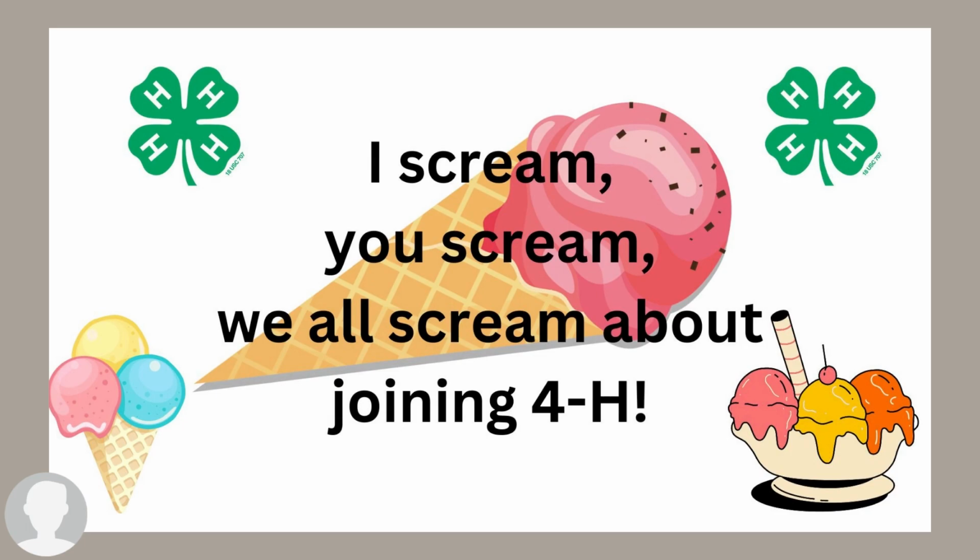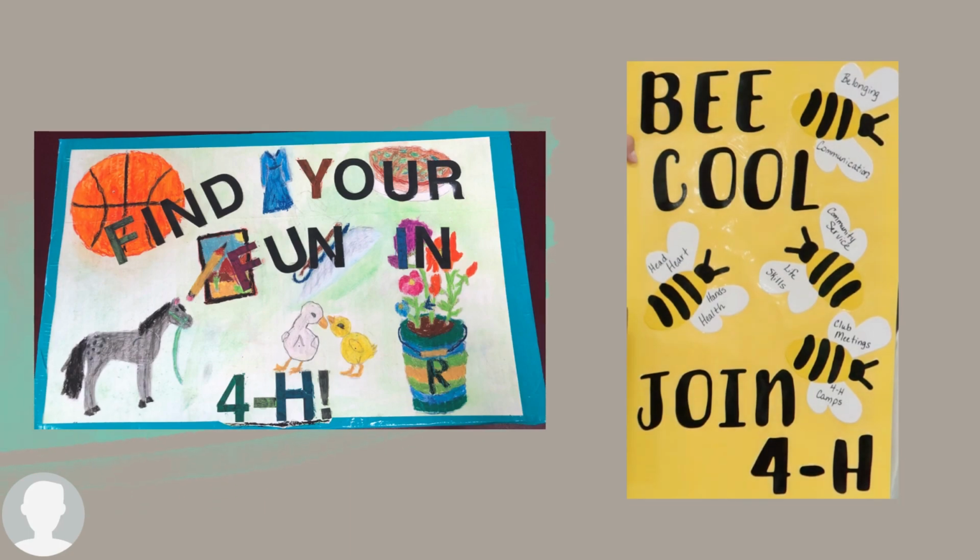Here's another example of a poster we made. It says, "I scream, you scream, we all scream about joining 4-H." So again, it has the ice cream, it has the play on words, it talks about joining 4-H, it draws people's attention, and it also has the correct clover and the copyrighted material. And then we have two last examples, and these two were actually made for the 2022 County Fair by Ruth and Sophia. So it has the play on words, it's following a theme, and it's all their creativity.